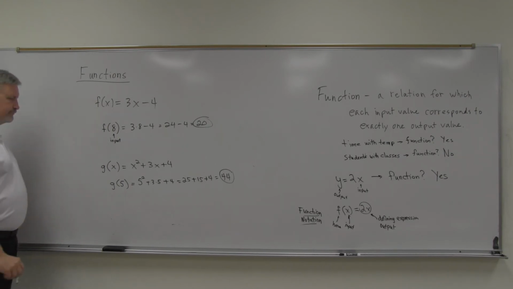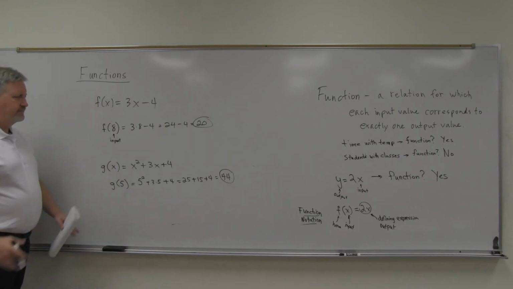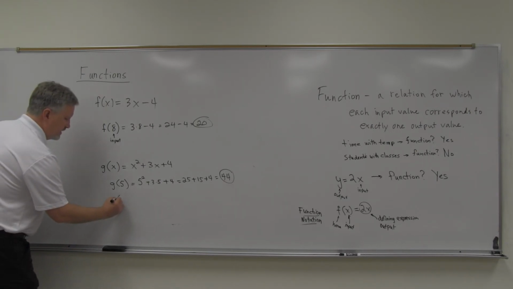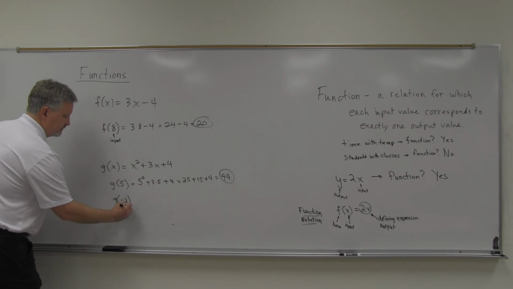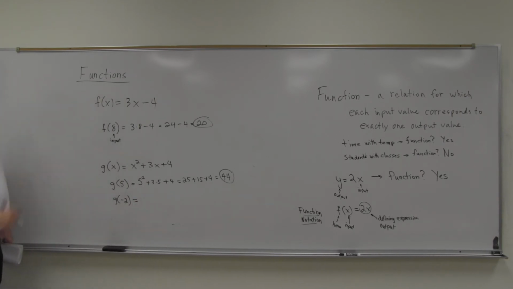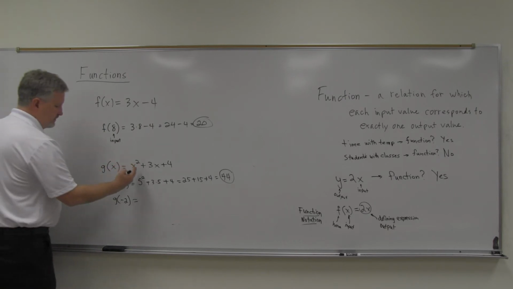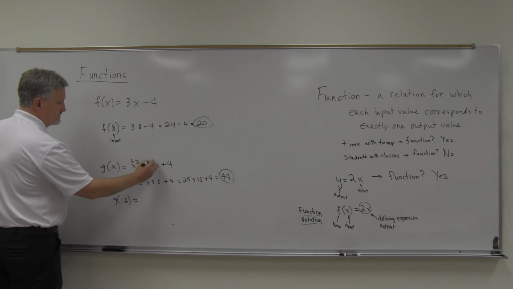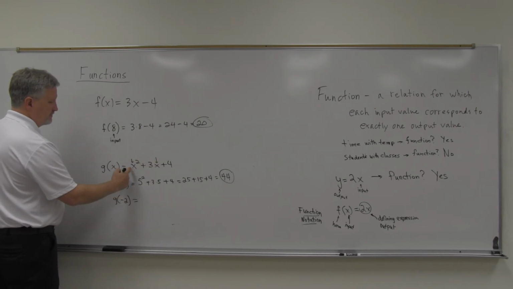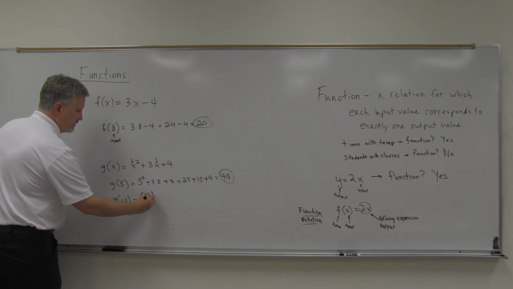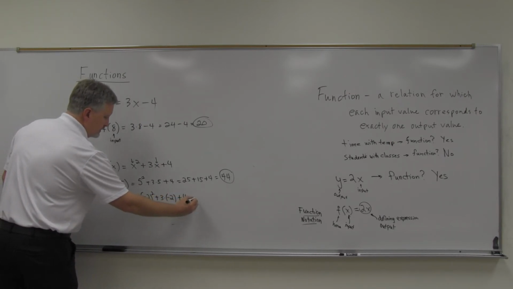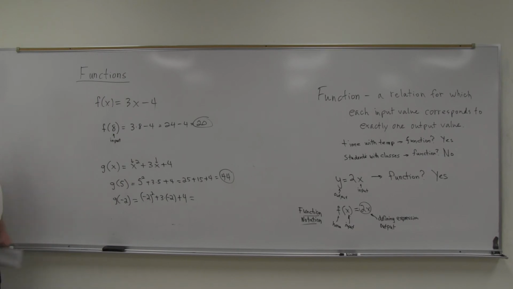Okay. Now here's about as tricky as it'll get for us. All right, so g of -2. We're going to input -2. So you just have to watch your signs here. So I input -2, so wherever x is, I put in -2, so that'd be -2 squared plus 3 times negative 2 plus 4. Like I said, just have to be careful with the signs.